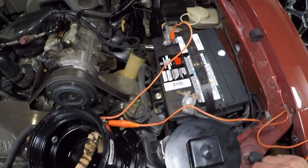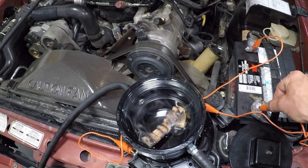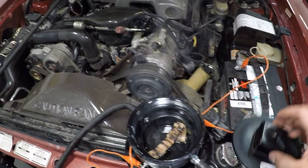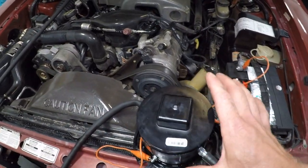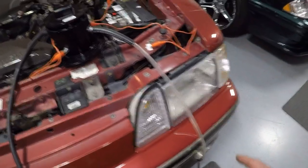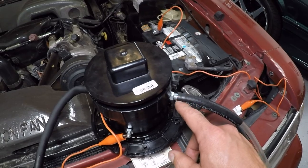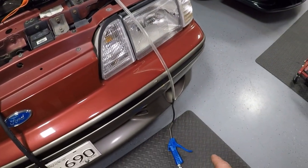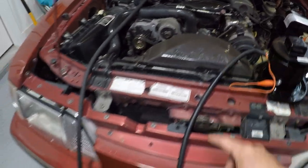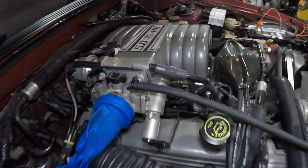I'll show you — I've got my positive lead on there, and I'm going to attach this side to the negative and it makes heat, ultimately creating smoke. When you have the lid on this, it keeps the smoke contained in the housing of the smoke machine. On one side I've drilled in an air chuck off an air compressor, and I've got a hose that comes down to my air compressor. So I'll feed it air, ultimately shooting air through the body of this machine out the other side and into my throttle body right here.